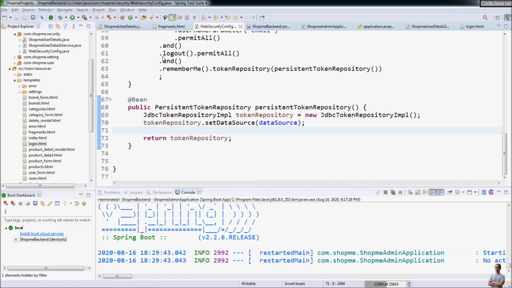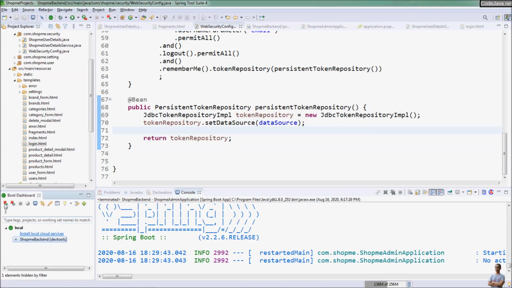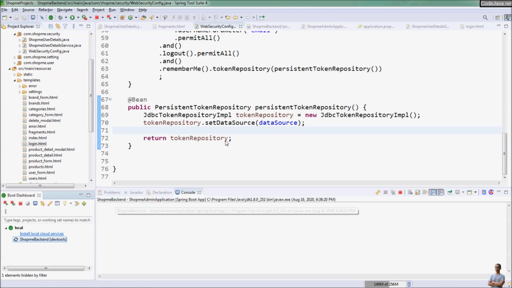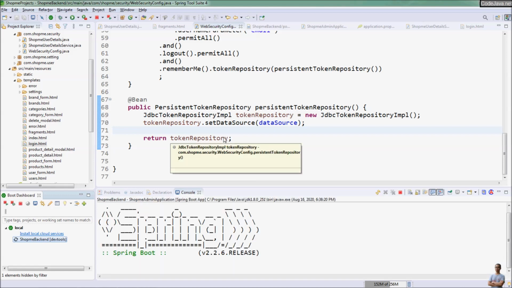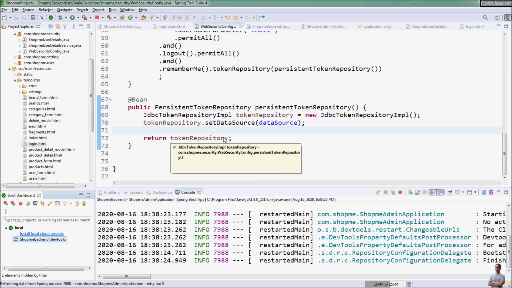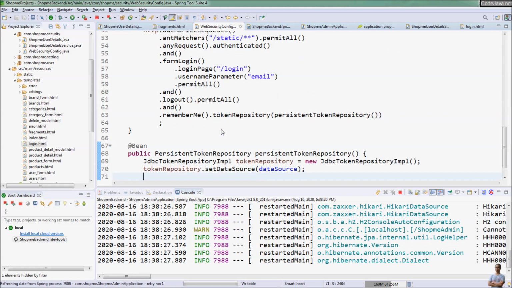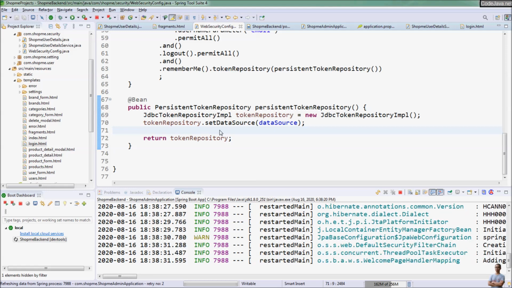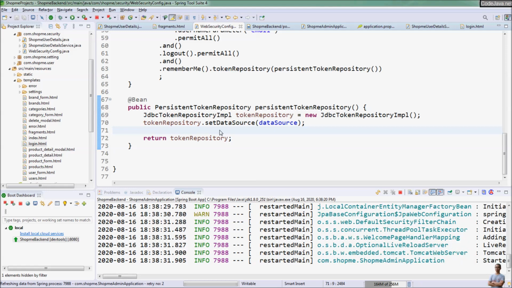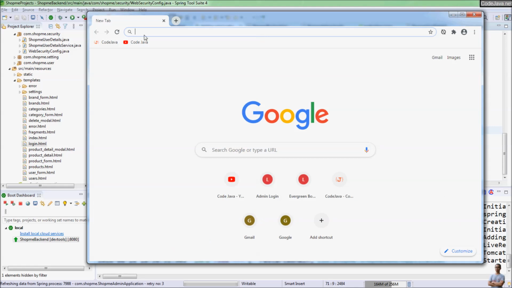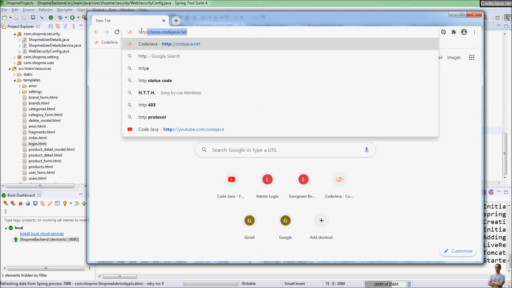Now start the application. So as you have seen, Spring Security makes it easy to implement the remember me feature with both approaches.